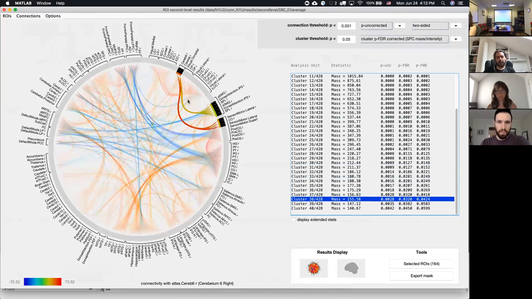So basically, when you have a group of connections, all of these connections form a cluster because they come from nearby regions and they go to nearby regions. And nearby is defined by position in this ring. The position in this ring can be defined by different criteria. It could be purely spatial, where two regions are actually nearby in their anatomical location, or it could be functional, where two regions are similar in the pattern of connectivity between those regions and the rest of the ring. In this case, we are using the functional definition of nearby.